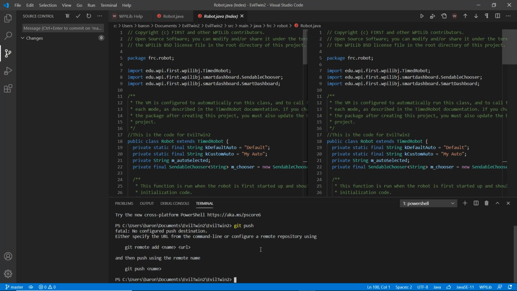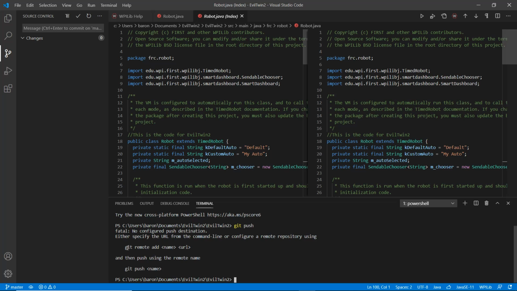Okay, here's why I did the command line. Because it doesn't know where to push it. You said what push means is take my code and put it on the repository. But it doesn't know what the repository is. What it did is tell you that it didn't know. See, no configured push destination. It hasn't gotten a destination for a push.